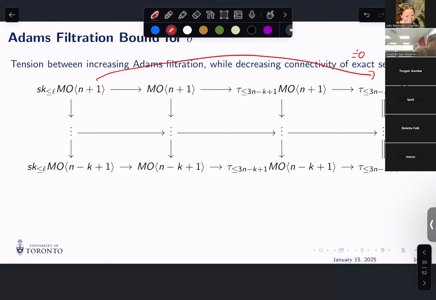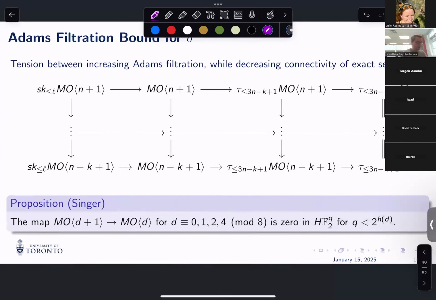How are we going to show that it's 0? Well, we're going to gain Adams filtration by going along these maps, because Singer, in, I don't know, the 60s or 70s or something, proved that roughly half of these maps are trivial in F2 cohomology, at least up to a point. And we're also going to just restrict by picking a skeleton.